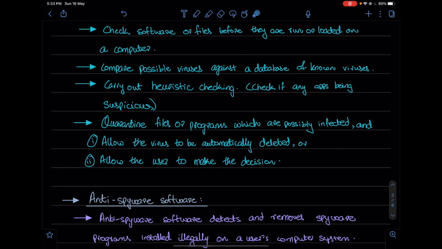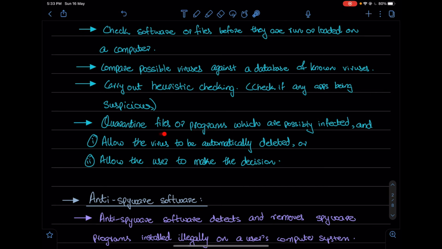So it checks if any apps are being suspicious. If any apps are trying to access some information or perform something which you have not given access to, it is acting suspicious, and then it compares it with the database of known viruses.